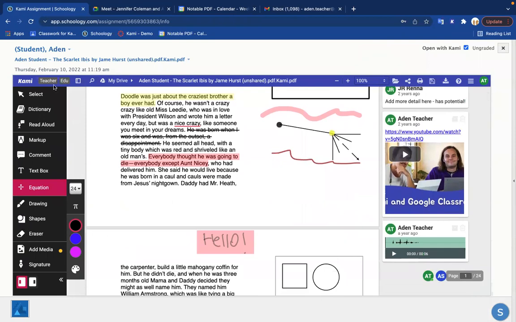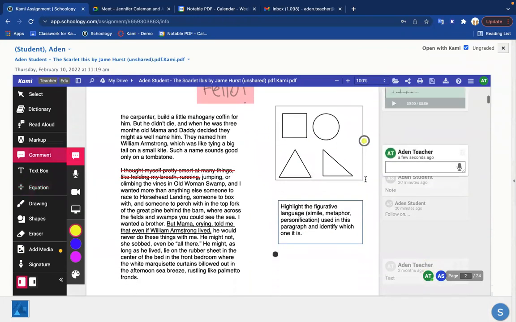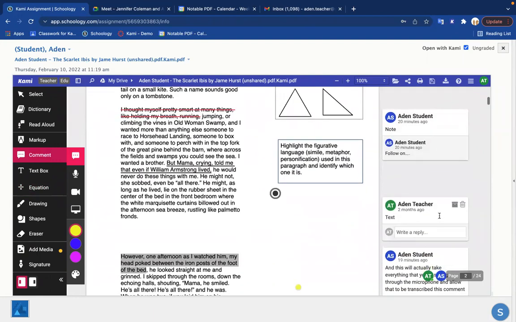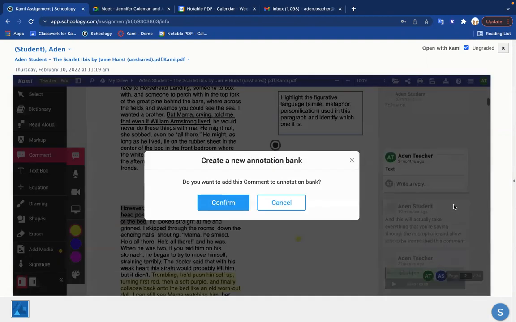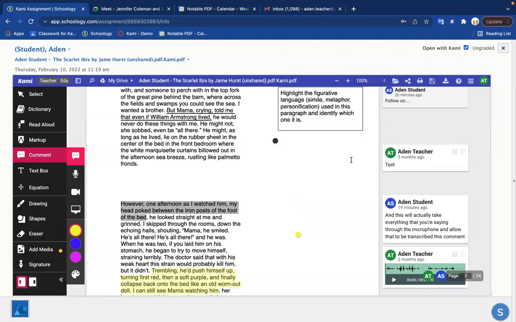Now, we can use all of these tools that we've just been talking about to submit feedback to the students. One other thing we can do is save annotations that we have made ourselves. So we could take this comment here, and you see this little box icon beside the trash can. If you click that, it will ask you whether you want to add something to your annotation bank. So what is that annotation bank? Well, the annotation bank's located up here on the sidebar.